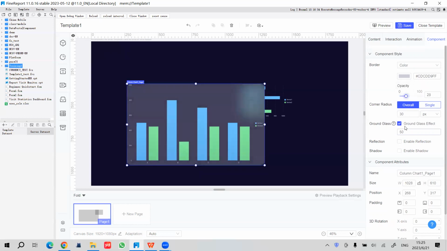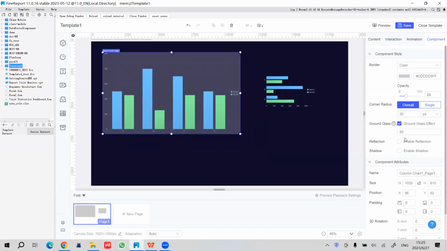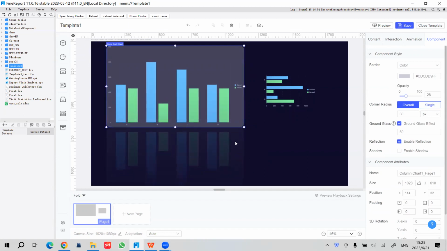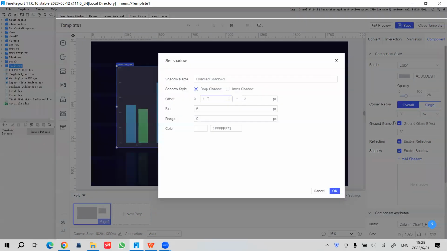Okay, this is the ground glass effect, and also you can add the reflection. Open the reflection, you can see the reflection in the canvas, and you can also add the shadow. For example, I set the offset to 0, 0, blur is 10, and the range is 3.